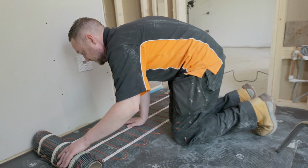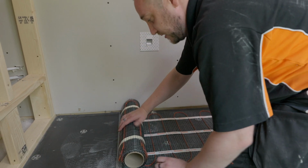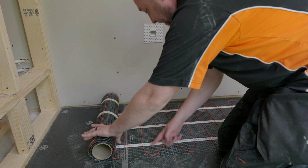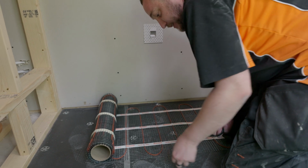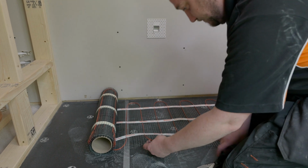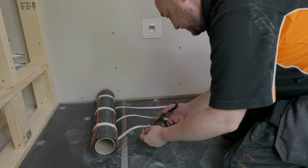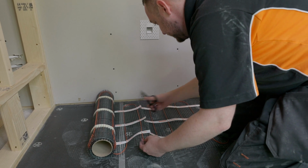We're going to roll our mat out, and then once we get to the end, remember we've got our duct tape which marks the position of the vanity unit, so we're going to need to cut our cable at the last complete run just before this, which is going to be here. Now remember, we're cutting the mesh, not the cable. So we're just going to use our thumb to move that out the way. Cut our sticky back in.